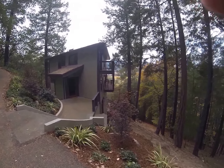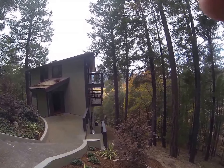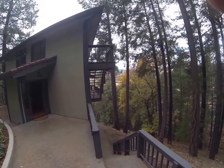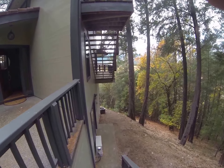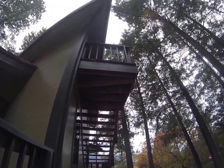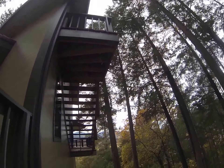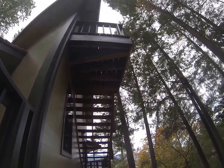We have significant dry rot and significant beetle damage. We have the upper landing up there with main girders that are completely eaten away by powder post beetles. You'll notice all this is cantilevered, and if you can get a better look, there's a main girder — looks like a 6x10 or 6x12 — coming diagonally across, with other girders coming out of the house and another big girder right at the header of the stairs up top. Both of those are munched on by powder post beetles.